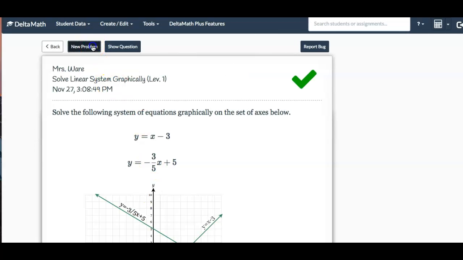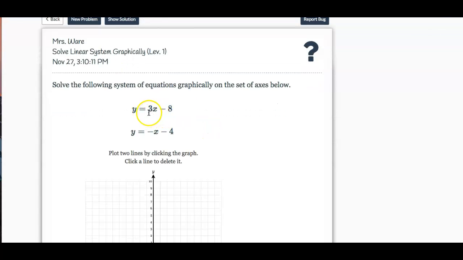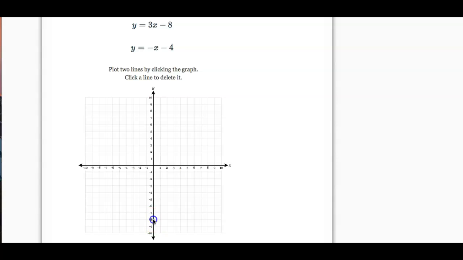Okay, so I'll do one more like this. So this is like 3 over 1. There's no fraction there. You have to make it a fraction. So I'm going to go down to negative 8. So I'm going to start at negative 8 and draw a dot there. And then my slope is 3 over 1. So it's positive 3. So I'm going to go up 3. 1, 2, 3, to the right 1.